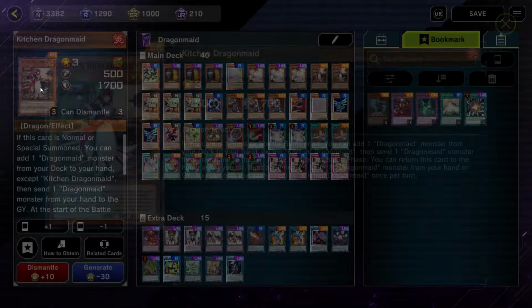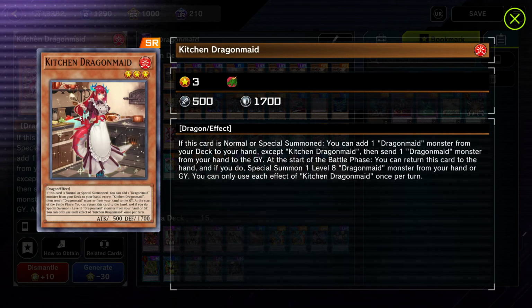Now for the Kitchen Dragonmaid, her effect is, if this card is normal or special summoned, you can target 1 Dragonmaid monster from your deck to your hand except herself. Then you send 1 Dragonmaid monster from your hand to the graveyard, and at the start of the battle phase, you can return this card to the hand, and if you do, you special summon 1 level 8 Dragonmaid monster from your hand or graveyard.